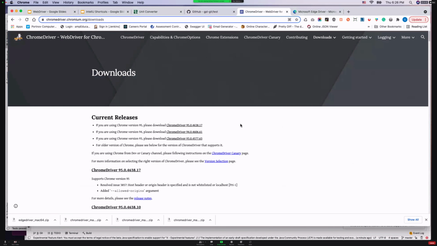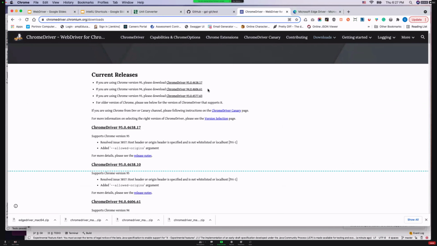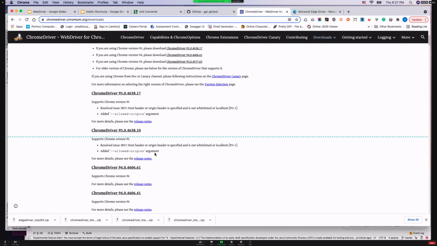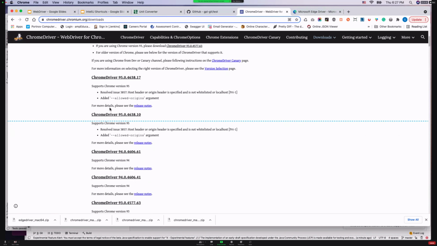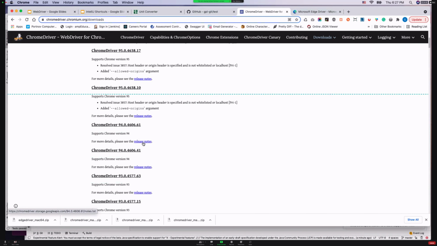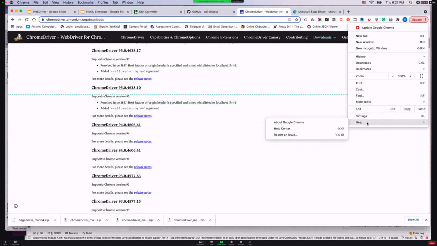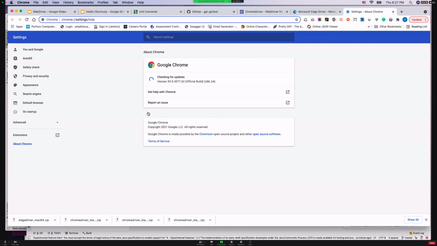So you can download the Chrome driver from the cloud, right? From this website, and you can select the Chrome driver from here, depending on the browser version that you have. So if I check my current browser version, it will be 93.0.4, right?